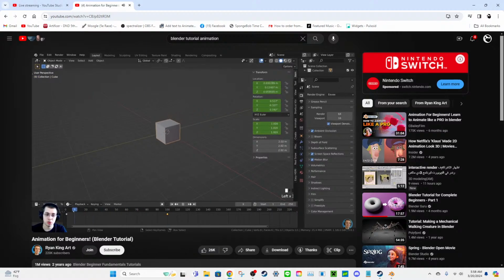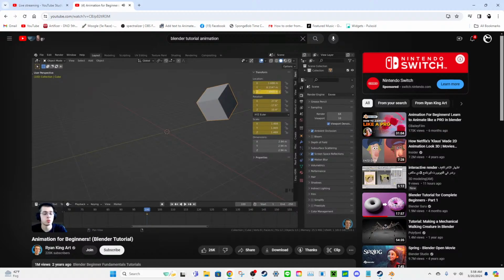So now if I click and drag to scrub the timeline, you can see it is rotating and scaling the cube as well. Now you may have noticed something, and that is that these values right here have different colors. So if there are no keyframes on these values, they're just going to be the default gray. So you can see all these different values here in Blender, they're just normally the default gray color. If there is animation on those values, then they're going to be green. So green is basically telling you that there is animation on that value, but there isn't a keyframe on that exact frame. If I move over to frame 100 where there is a keyframe, they're going to turn yellow, and that is Blender telling you that there is a keyframe right at that part in time.